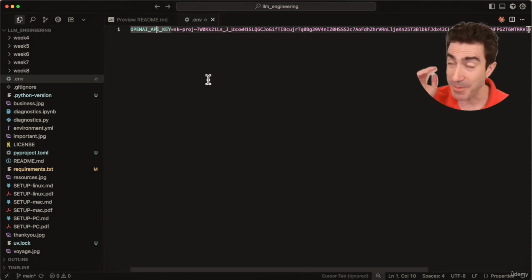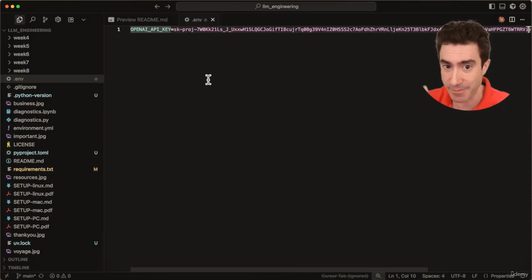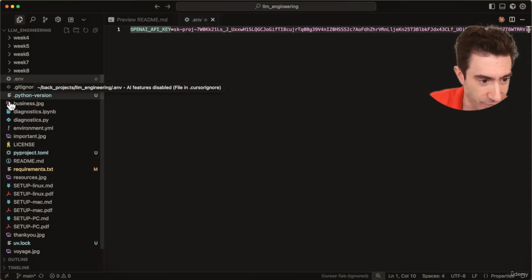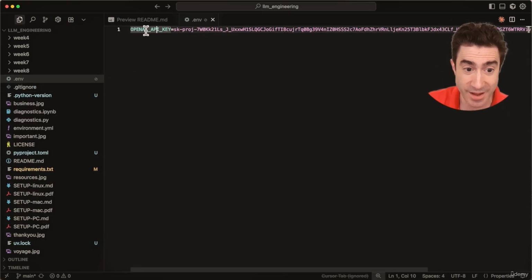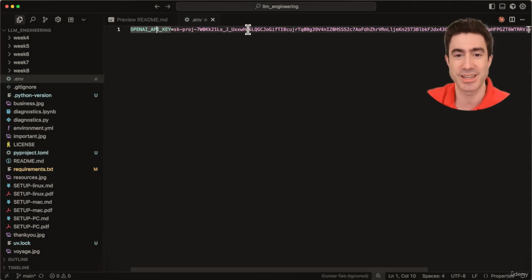All right, I think I've belabored this one enough. You've got a .env file. It's called exactly .env. It's in your project root in the top level. It says OPENAI_API_KEY in block capitals equals, and then it's got this key right here that you have taken from your actual API key that you took from OpenAI and pasted in here. Congratulations, you've got through the hardest part of the whole course, getting the API key in there. Let's move on.